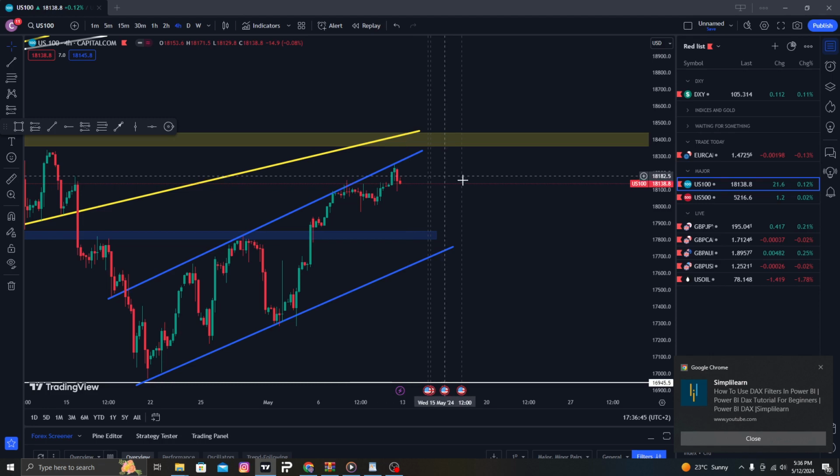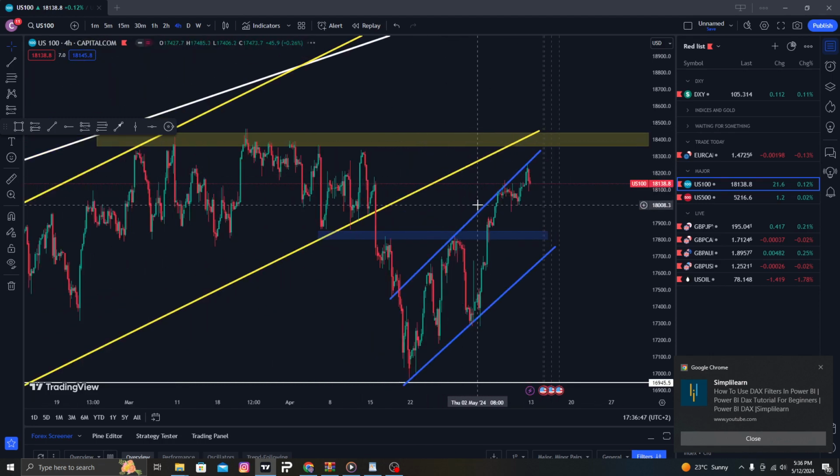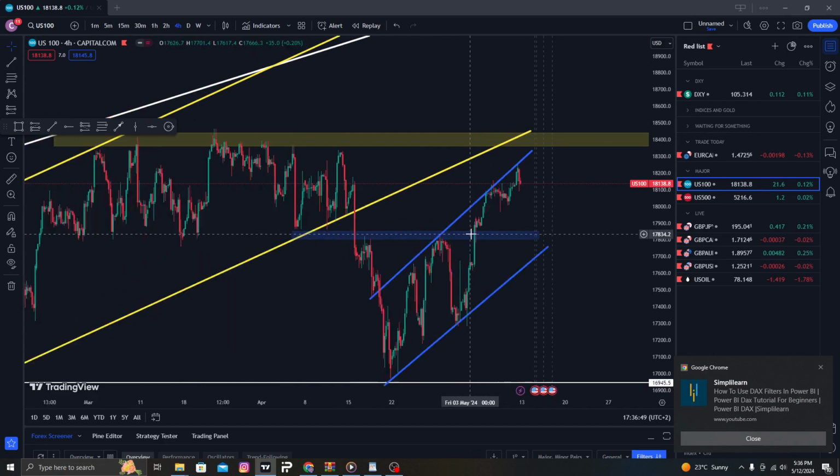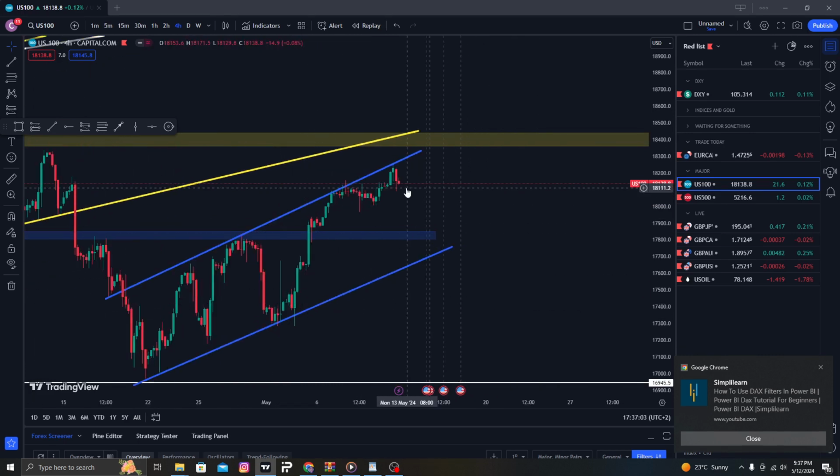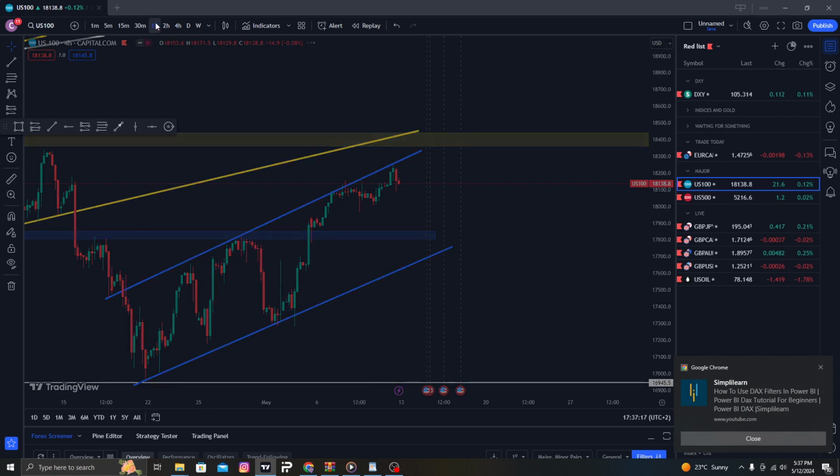So right now, before I go to 5 minutes, I'm already seeing something. There are two things happening here. Every time price reaches this level, there's a rejection that happens. This level here. Every time price reaches this level, there's a rejection that happens here. Okay? There's a rejection. And now, price is close to that level. Do you see it? Price is close to that level. Right? Do you see this? Right? Okay. I'm getting excited now.